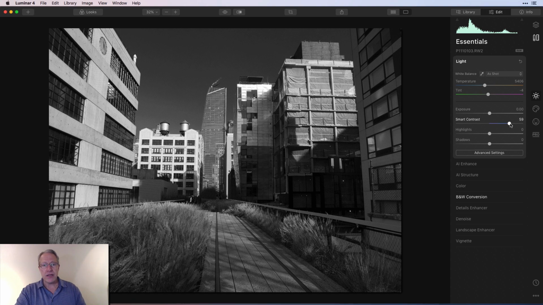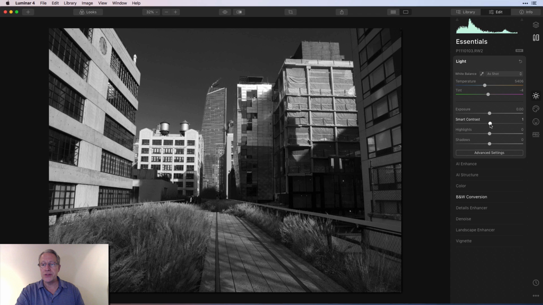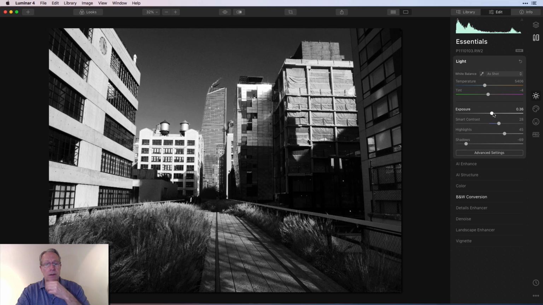So smart contrast, right? You can just drag that to the right and you can see you're getting a little bit of a contrast image. You know how that works, right? So I'm gonna put that back at zero. Highlights, I can increase. In this case, I'd probably decrease. And shadows, again, increase or decrease, right? As I go to the left, darken or deepen those shadows, getting more contrast. I could take the highlights that way. I could even take contrast that way. Maybe even bump up the exposure a little bit and you start to get a different look to the photo.